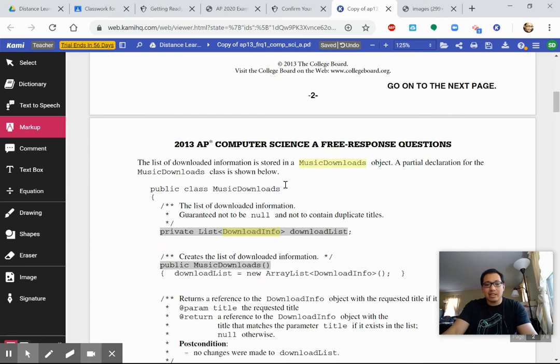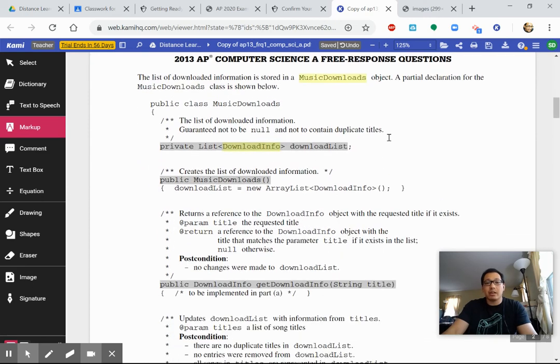So it's got a list, like an array list of objects of that class. And the list is called download list. That's the name of the list. So it's a list of these download info objects, right? And again, this is confusing because their names are very similar, like download info, download list. Like, whoa, what's going on here? But you get the idea.